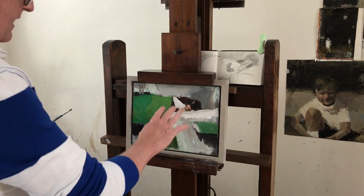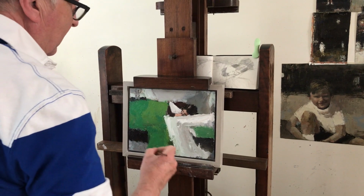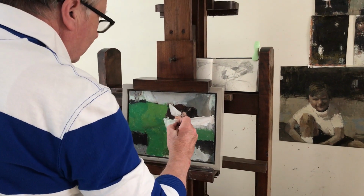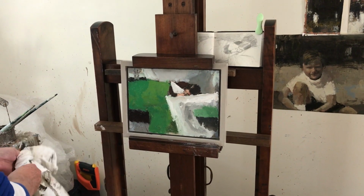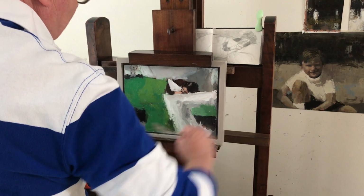So for example there, I've had to come into the shape of the face and the arm, almost as if the cover is enveloping part of a body shape. You can also soften the lines a little bit using the trusty knife.